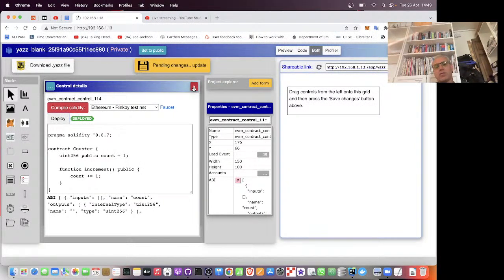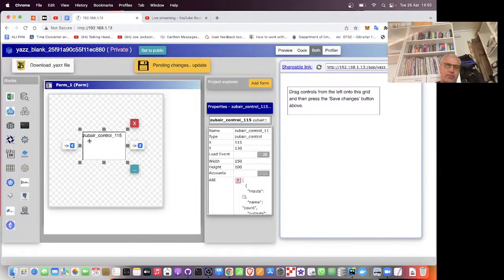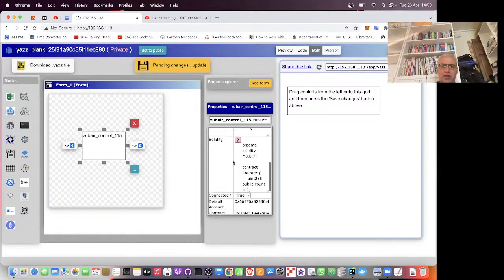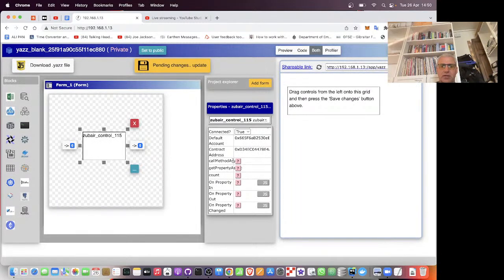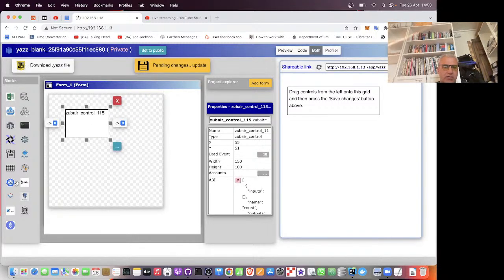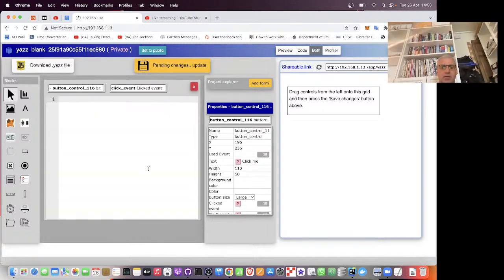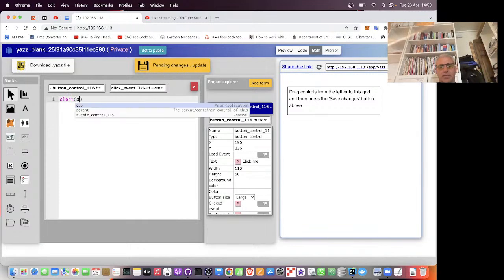So no. Let's see if it's done anything. If it's added that ABI Solidity count. There's count too. Okay. Let's see if we can use that count here, if it actually works. Click me. So alert.